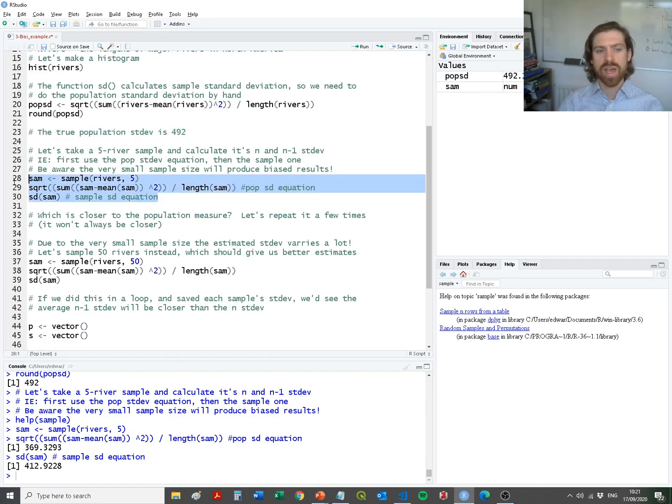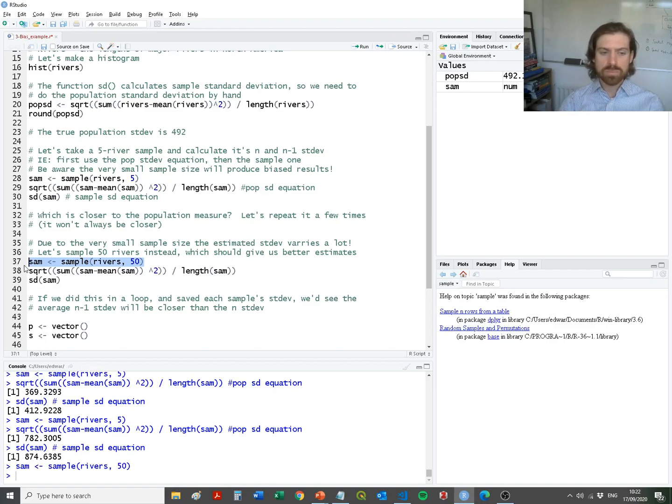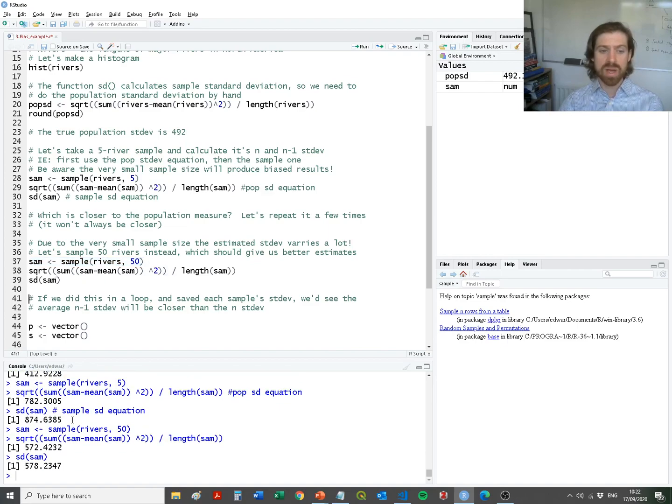Okay, so one issue that we have here is that we're only choosing 5 observations at a time. And that means that that sample might not be fully representative overall. So if we look at the variability when we draw another 5 rivers, and we calculate these metrics, you can see how much these numbers are jumping around, are changing because we don't necessarily have a representative number of entities. So we are able to select, for example, 50 rivers. So that would be 1/3 of the data approximately. And we're able to re-estimate these metrics.